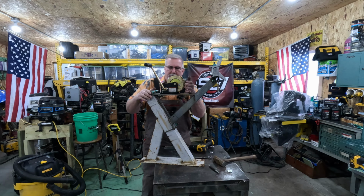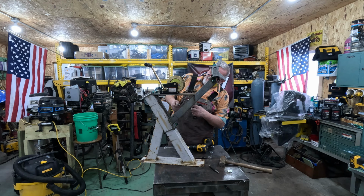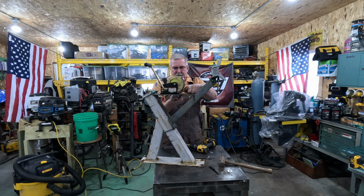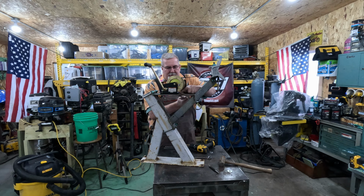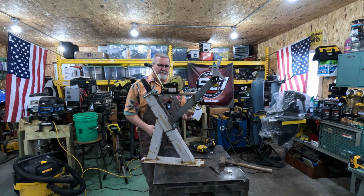I'm going ahead and bolting this down more permanent because this piece here is galvanized. It won't need any paint. The rest of it I might clean up and throw a little paint on. Just because we got a fresh trailer tongue there, let's make it look a little bit better, I guess. So all I really need to paint is this tube. This piece up here is aluminum, so I just got to clean this piece up.